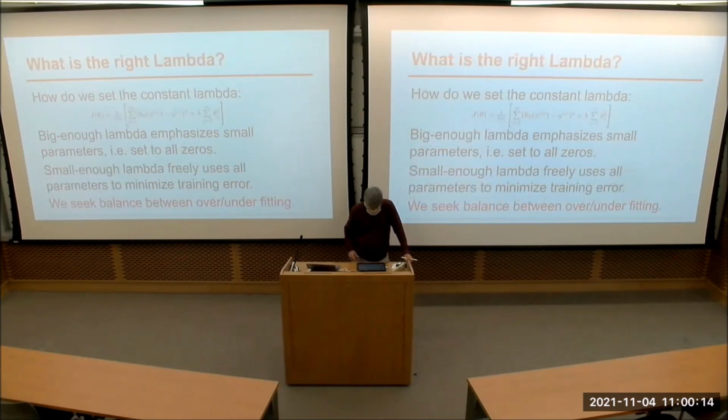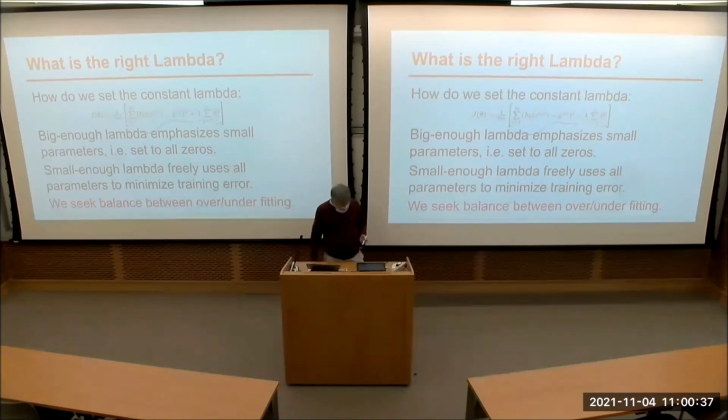Again, how do you set the right value of lambda? I guess I talked about this. Actually, the lambda in the regularization. If you have a big lambda, it's going to want to make all the coefficients small. If you have a small lambda, it's going to want to make the training error small.